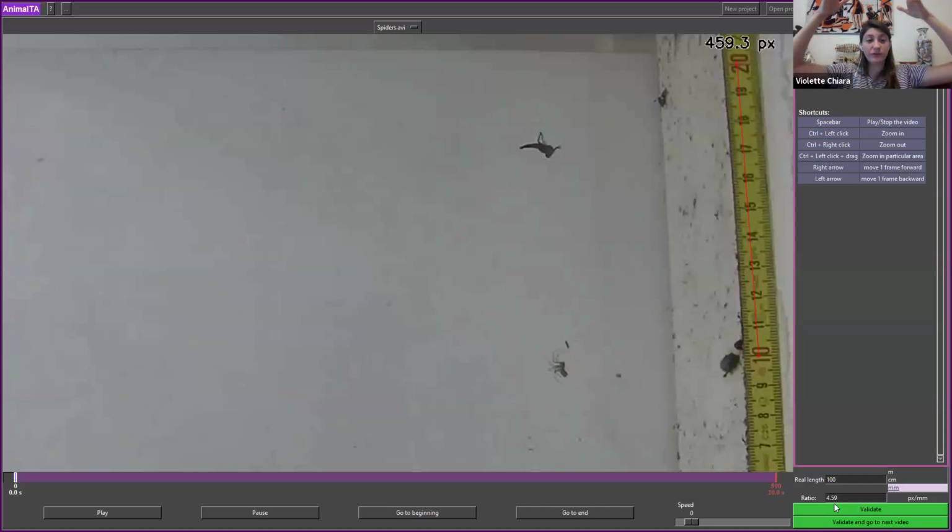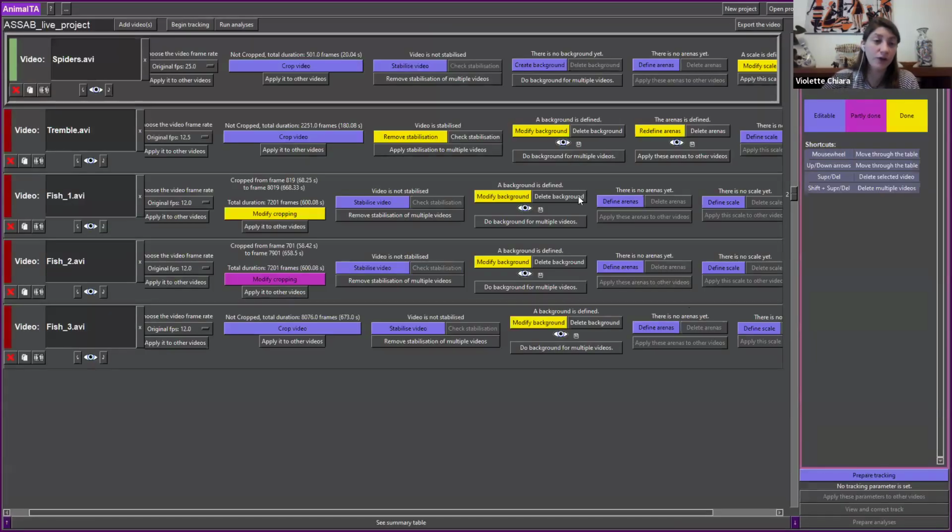So if one video has been recorded higher than the other, my pixels don't mean the same thing when I translate them into centimeters or millimeters. If you don't do the scale, you might have problems, except if your videos are all recorded the same way. If they are not, they won't be comparable. So it's very important to do the scale if you have videos that are not recorded exactly the same way. If you don't have a real ruler inside a video, you can also use the background. For instance, I often use the size of my Petri dish or the size of the arena, which I know.